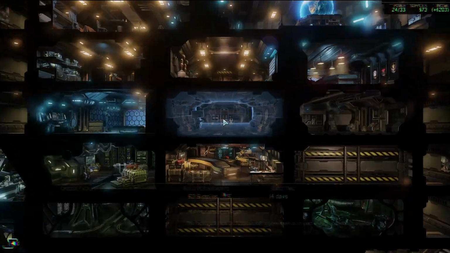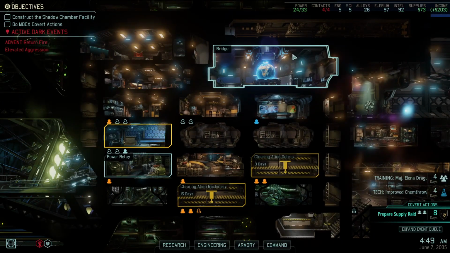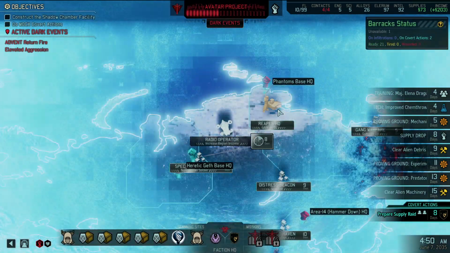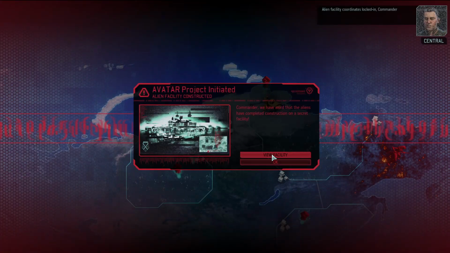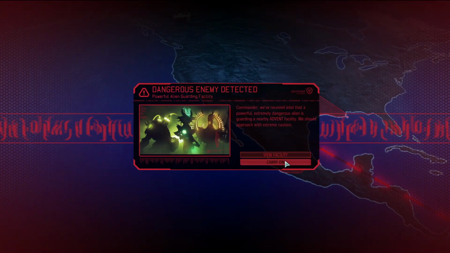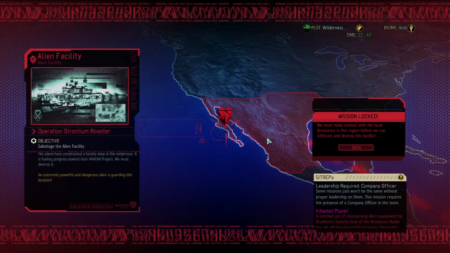How are we on supply? 73? I mean, that's enough to build the Shadow Chamber, and technically we have enough power at this point where we could put it wherever we want. But I like the idea of putting it at the bottom. Is it ideal? No. Is it the best move? No. I'm not doing anything Alien smart. Facility coordinates locked in, really? Commander. Over here in the U.S. All right. Well, Mexico, technically.